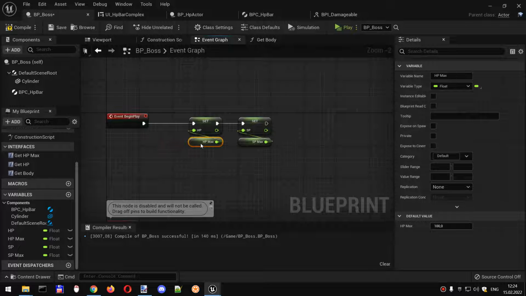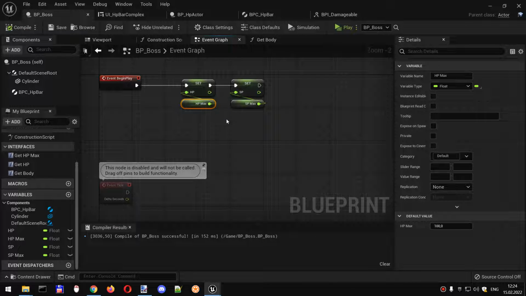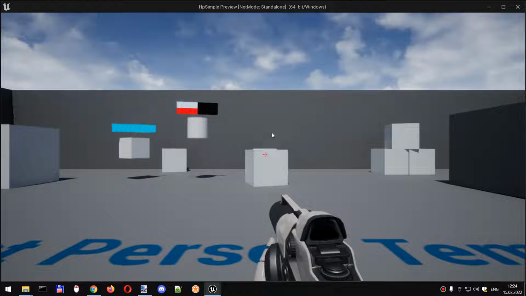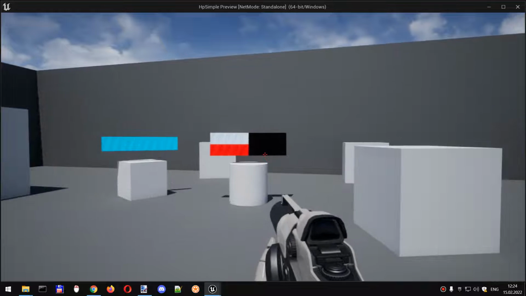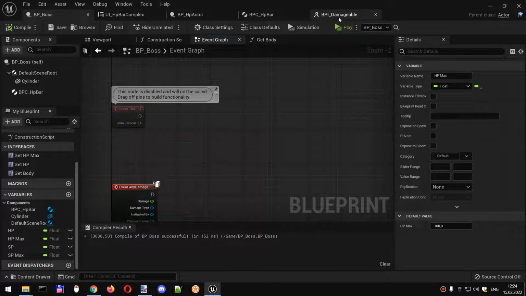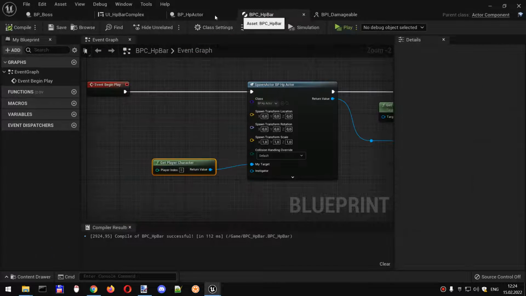Yeah, my OCD is kicking in. Okay, let's see. Now it will just have a maximum amount of HP and SP, but it will not show on our widget. Let's check it out. It's already half, but it has to be full. The reason is because it doesn't track it. So let's first do that.